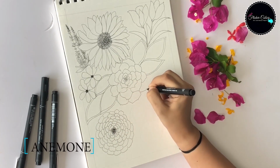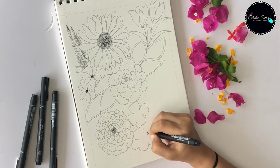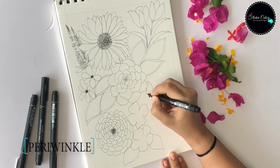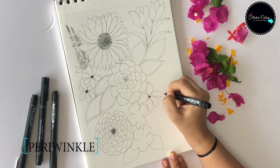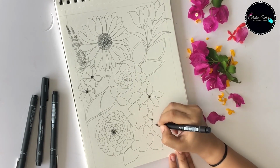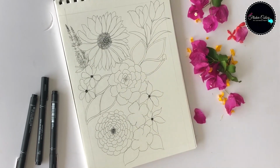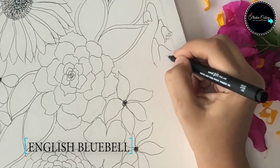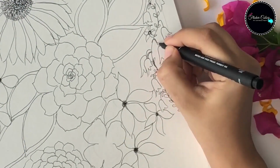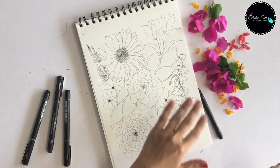Next to the marigold, let's draw a rough sketch of anemone. Let's draw 2 anemones and 2 leaves. Above the anemones, let's draw periwinkles. Let's draw 2, one big, one medium, overlapping them, and one small one. The space left next to the periwinkles and next to the rose leaves, let's draw the English bluebells. Once the base outline is done, let's erase the pencil line work.